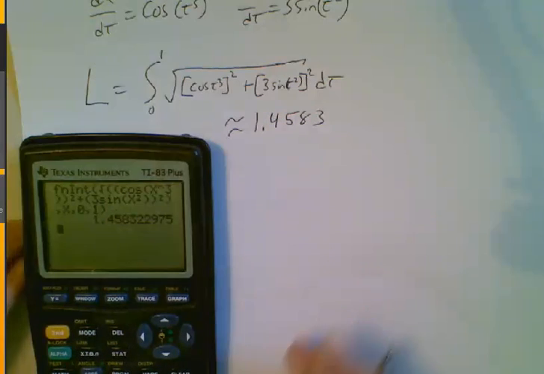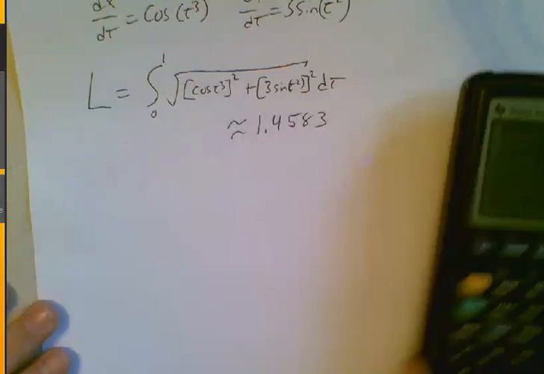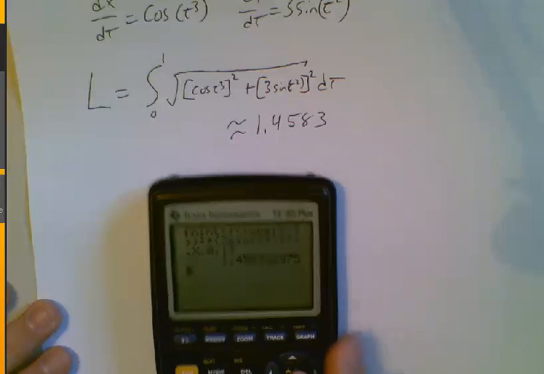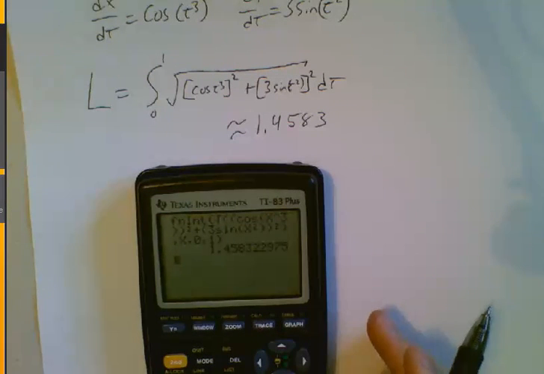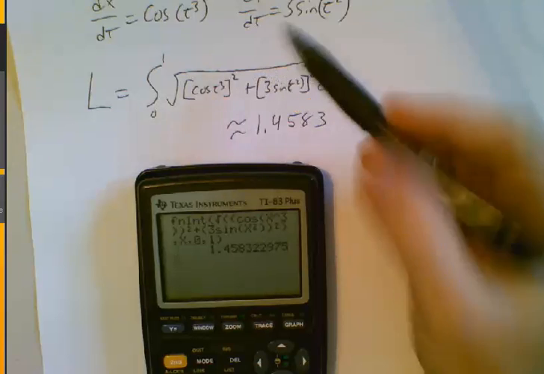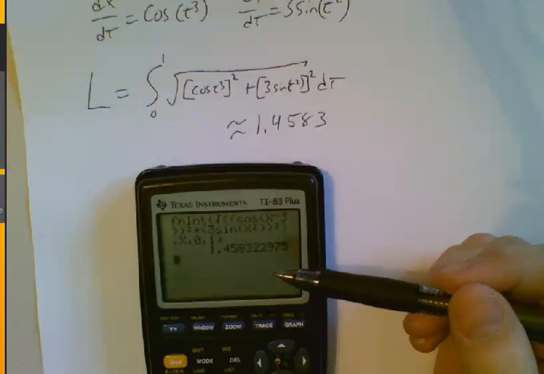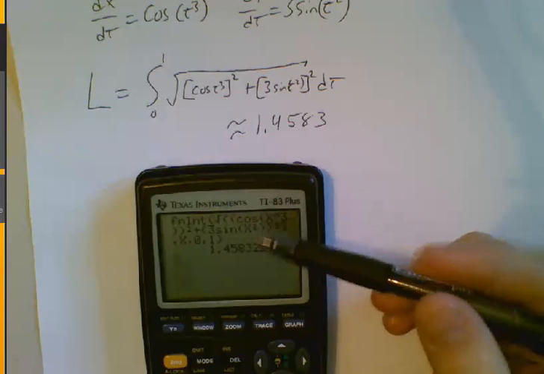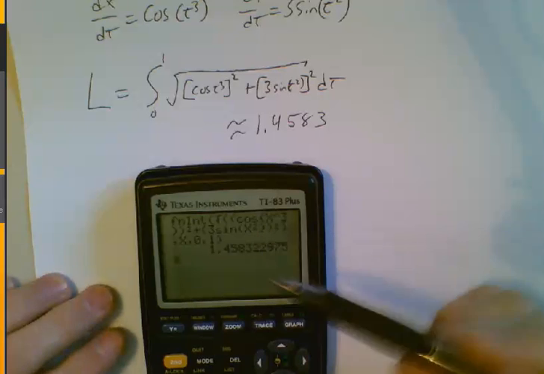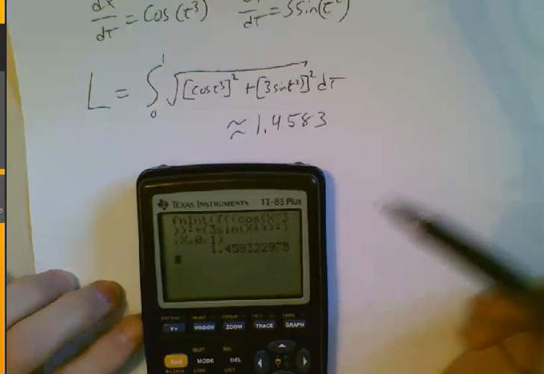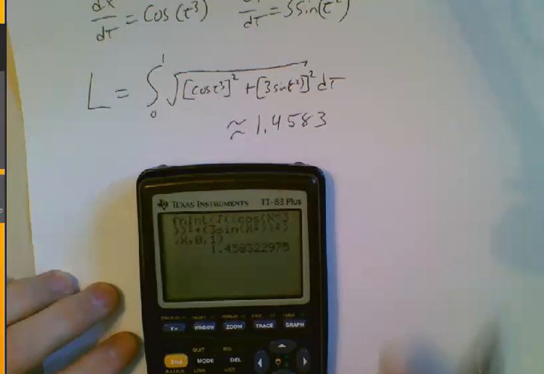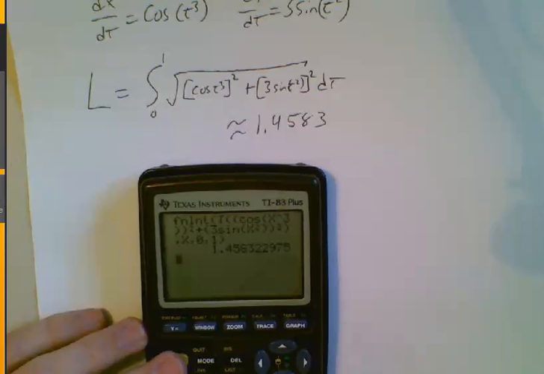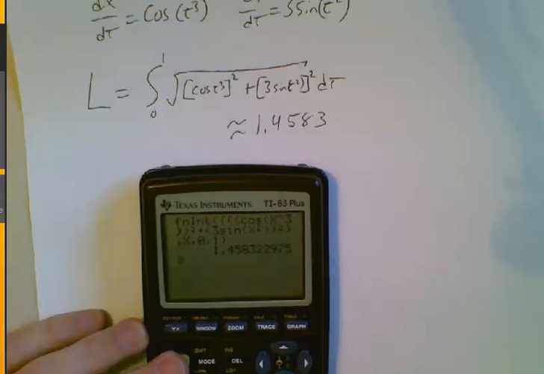1.4583 or whatever it is, which I know is the right answer. I remember. And there you go. That's it. Okay, so there's your arc length. So that actually wasn't a big deal. And most people didn't have trouble with the setup. I'm telling you, I think at least 3/4 of the students between periods 3 and period 7 messed up a parenthesis somewhere or squaring something wrong or whatever. Okay, so that's that one. No big deal. If you were prepared for yesterday's class, you would have gotten that no problem.